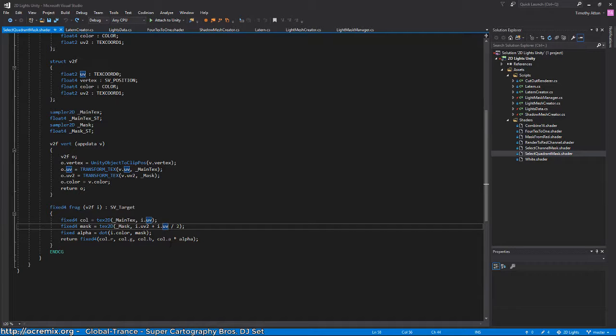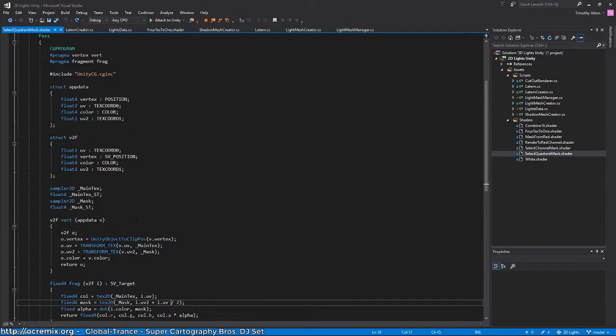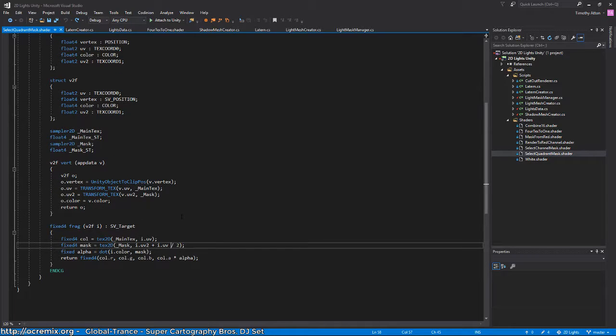So kind of what happened is we would lerp between the UVs. Trying to think the right way to say this. Lerp between the two corner UVs here given by this value. I'm not sure how to do that in the shader code.